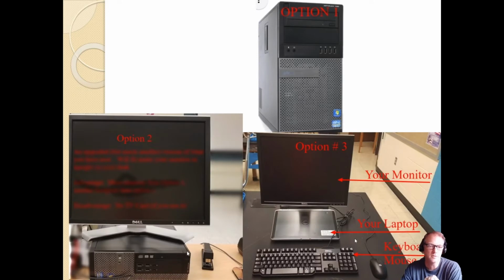As far as systems, you really have 3 options, and we really want to put in what you are most comfortable with. The desktop option, option number 1, is the best one if you're going to use CDs a lot. It also cools the best, but it takes up the most desk space. And if you are one of those teachers that have a built-in desk, you may want option number 2, which is a smaller form factor.